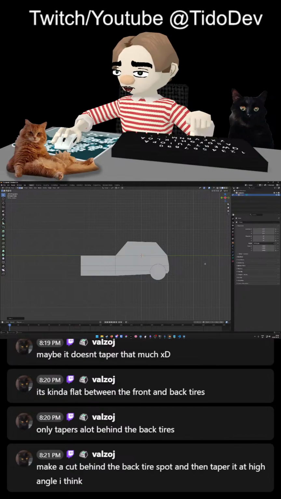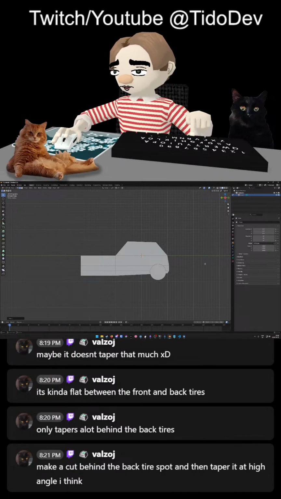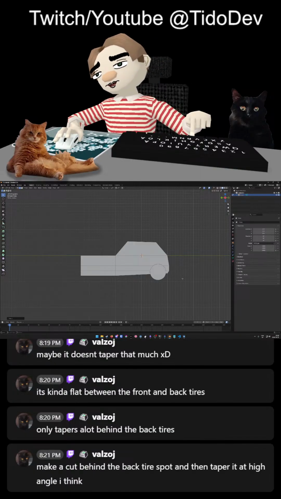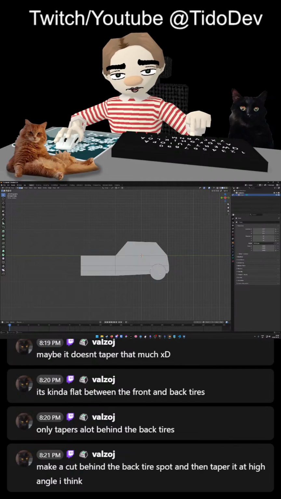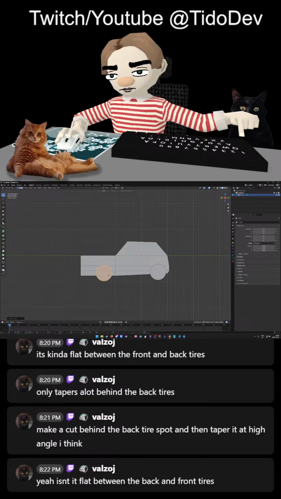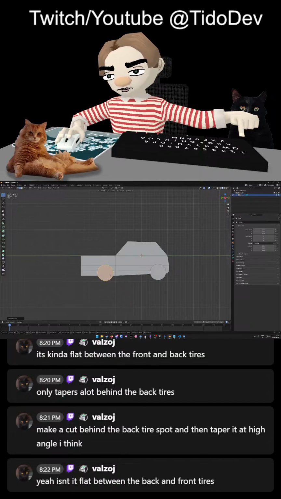Make a cut behind the back tire spot and then taper it at a high angle, I think. Honestly, I do not know what you mean by that. Put another wheel at the front. Or does it go like... There.